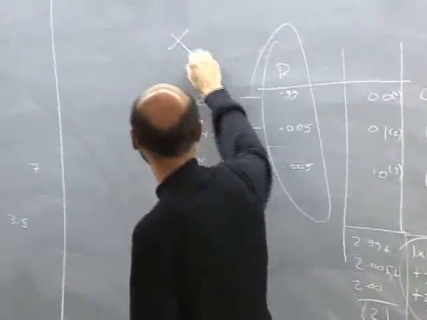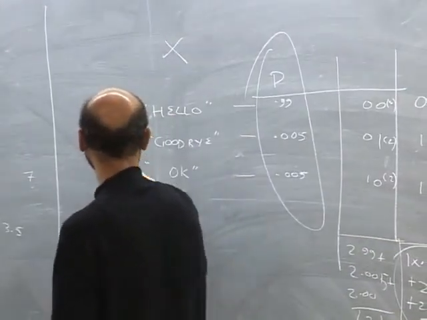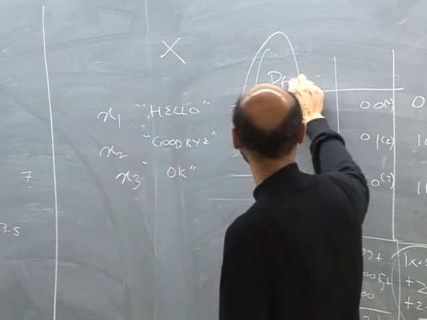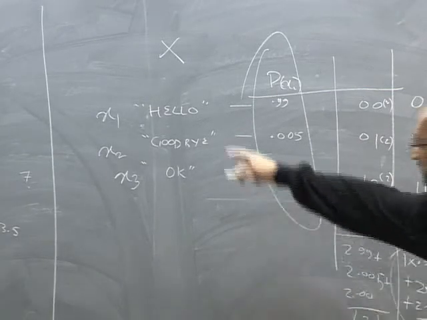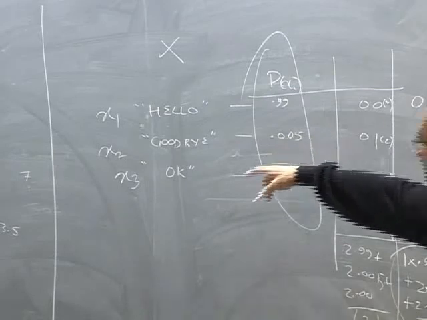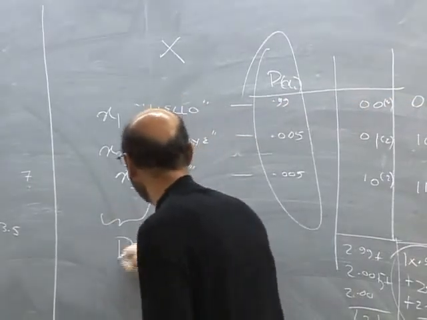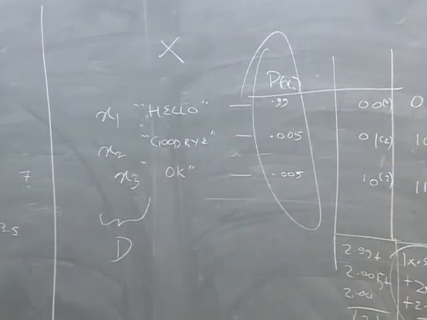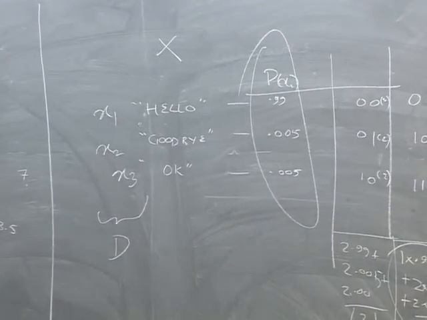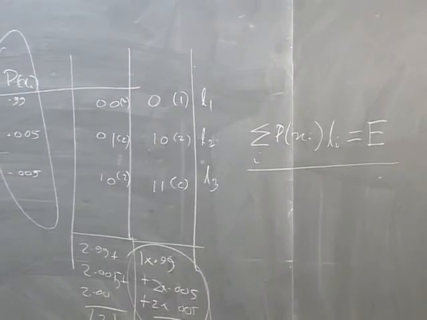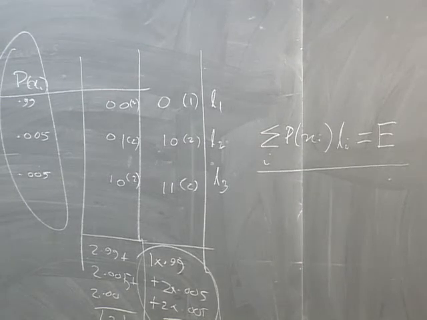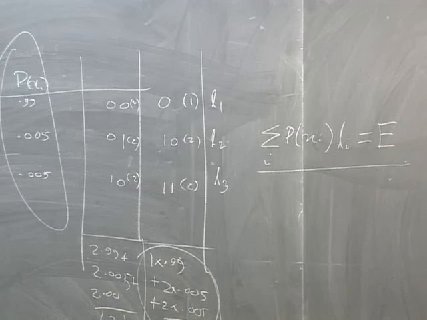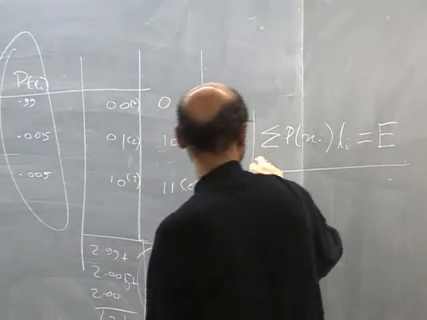So this is x, and this is x1, x2, x3, and this is p of x sub i. Given the random variable x representing the message source, and given the different values it takes, this is the domain D of the random variable, and this is the probability mass function of x. We can certainly compute the expected coded message length given the code book. So our task now becomes choosing the code book such that this is minimized. We want to minimize this quantity right here, and I'm going to put it in a box so that we don't forget it.